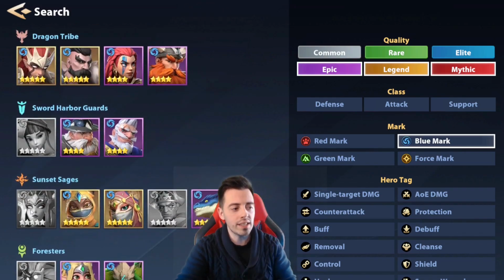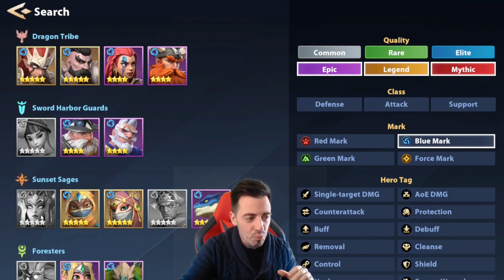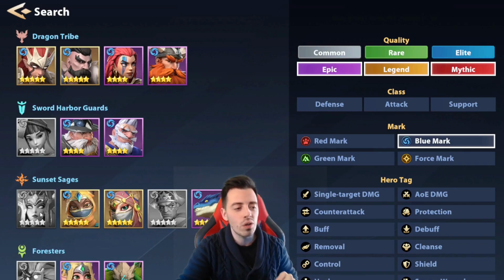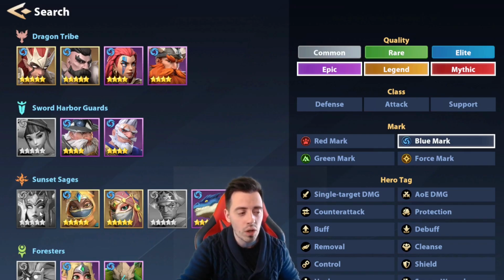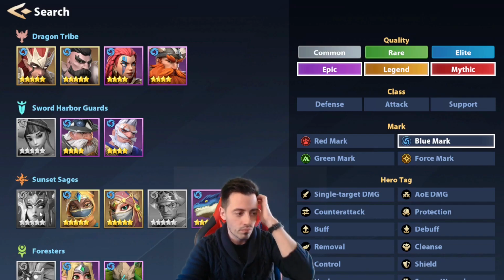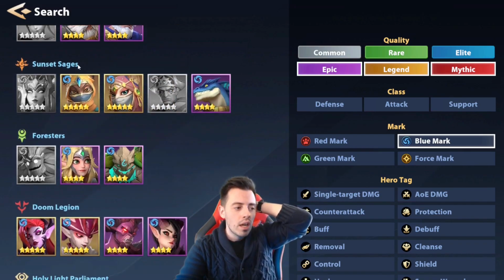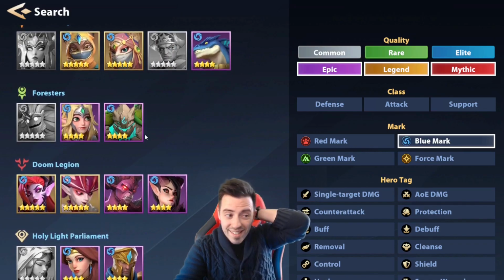You can use Nita if you have her, and probably it's a great mythic hero to take as a first pick, because at the moment she is great in the PvP, one of the best combos to destroy Nicholas exclusive 3 teams. She is great in the Sunset Sages faction and in dungeon. She is great everywhere. So if you have her, you can use a poison team using her and maybe Stan.